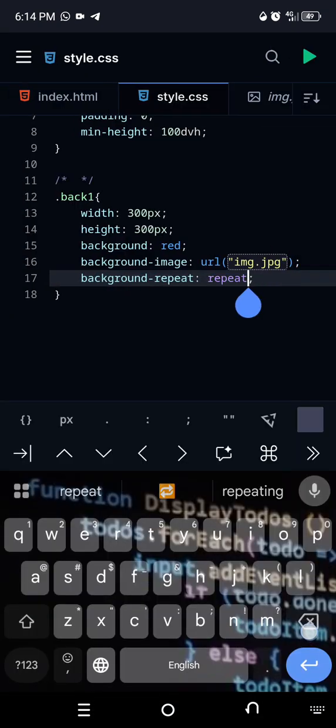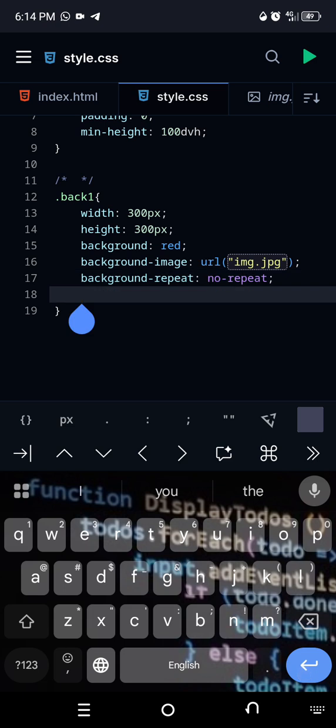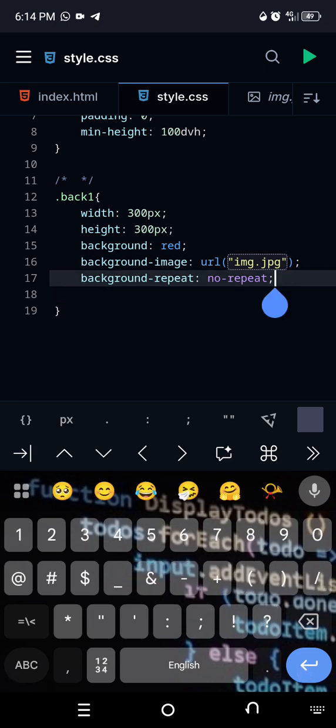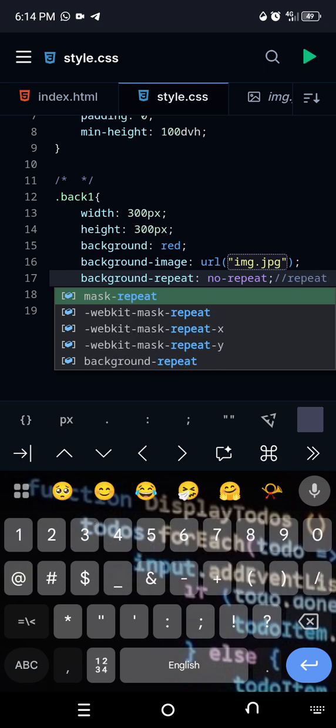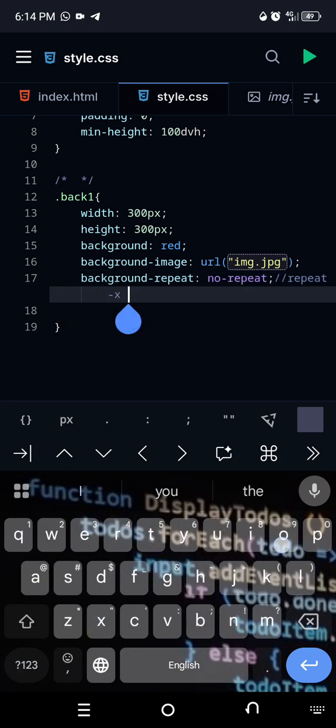But here just put no repeat, so your image is not going to repeat twice. You can use repeat x or repeat y.